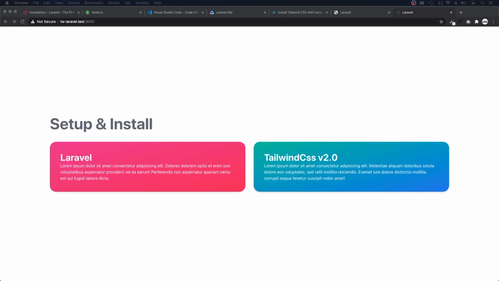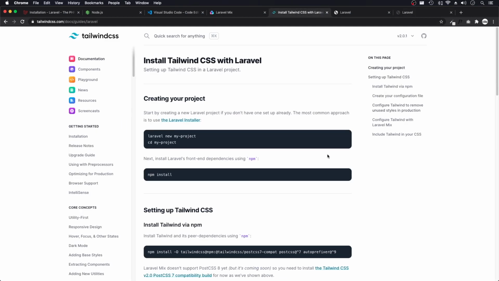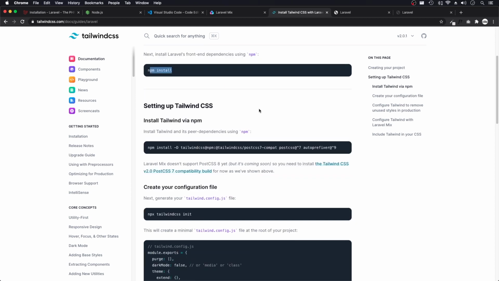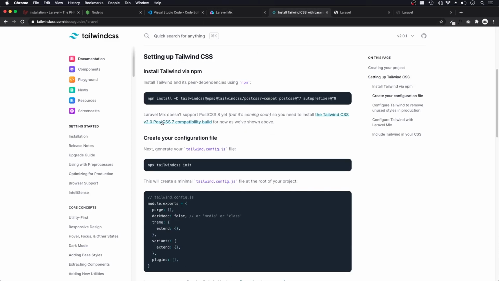Okay, let's have a little recap here. We can actually probably just go by this. We created our Laravel project. We installed the npm dependencies, which is mostly for Laravel Mix. We installed Tailwind through the PostCSS 7 compatibility build.